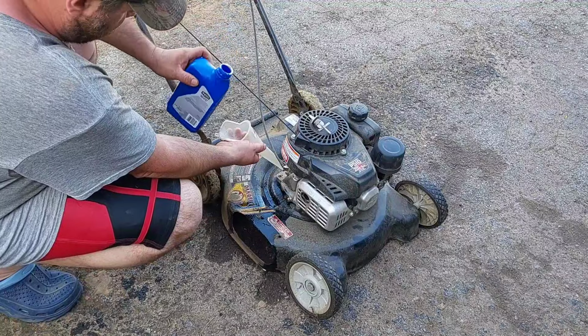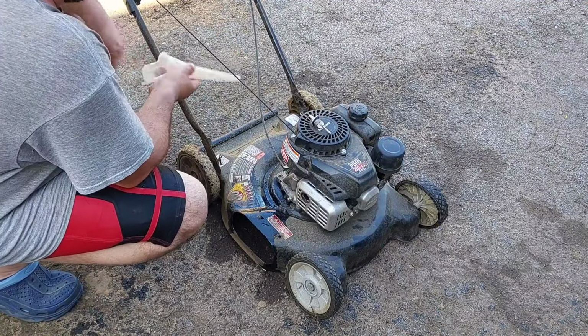It's a 10 weight 30. I know it says 5 weight, but it's not. The HD 30, it's not.